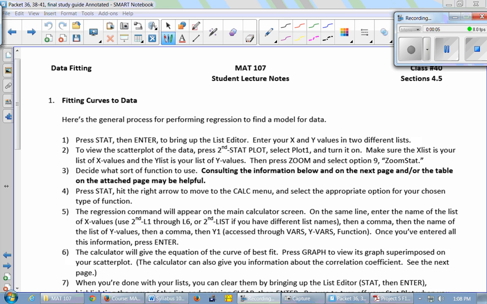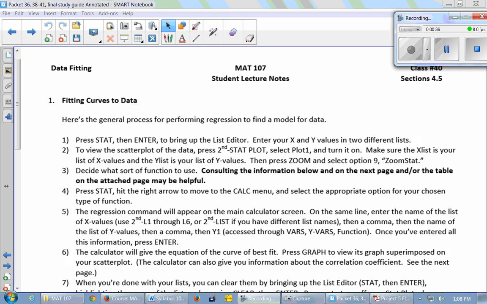Okay, so today is a culminating class. We've learned about lots of different kinds of functions this semester, and each of those functions can be used to model real-world things. So we're going to be looking at some real-world data and trying to make a function fit it. Like what function has that shape, and then come up with a formula for it.